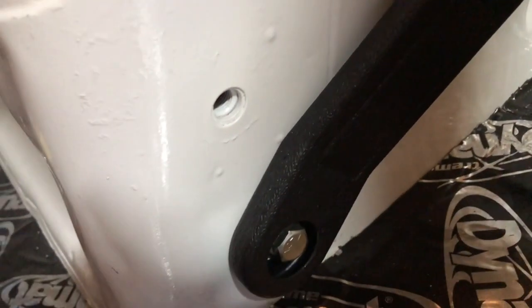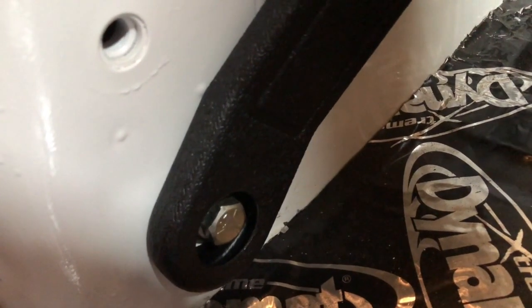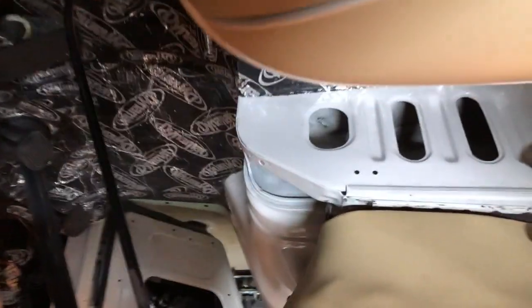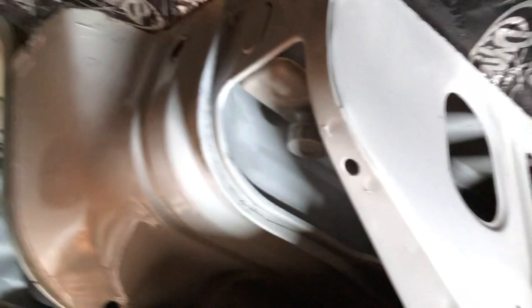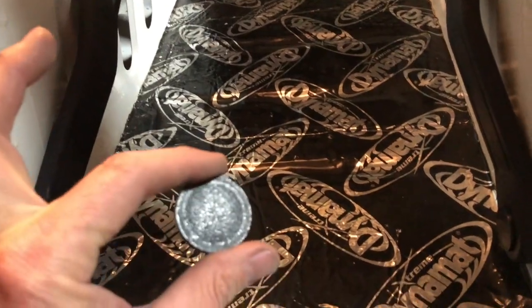So I'm gonna go through the seat, all the way from up front there, stretch my arm all the way through there, and then bolt this onto the back side of this for more reinforcement. I'm gonna go in through the front right there — it's a bit of a stretch but you can do it, and you can reach it and it'll fit. Put the cap back on.